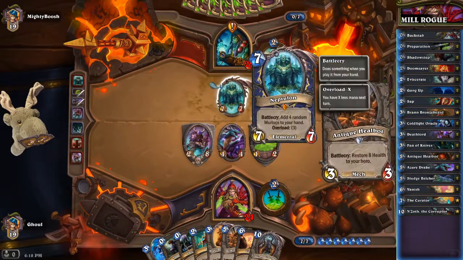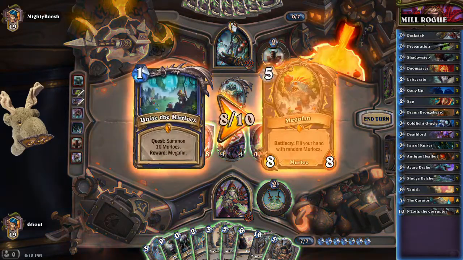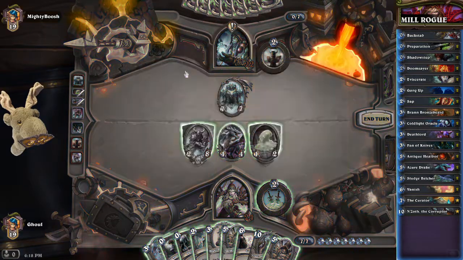Okay, that's an interesting card. Neptulon does give him a little bit of refill before he gets his Mega Fin out, so that's pretty cool. We're not going to worry about milling unless things get a little bit crazy. I don't think he's going to run any AoE at all, so it might be safe to develop the Antique Healbot so that we can Vanish on the next turn when he develops a whole bunch of Murlocs. And we do have 2 of them as well, so it's a little bit safe to do that.